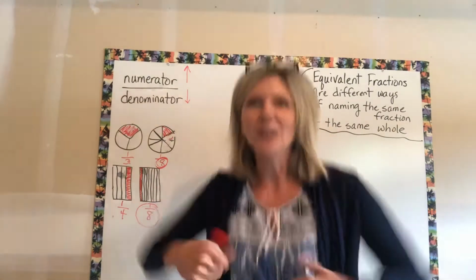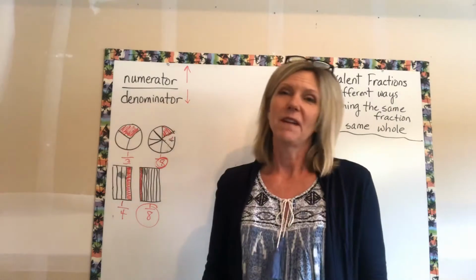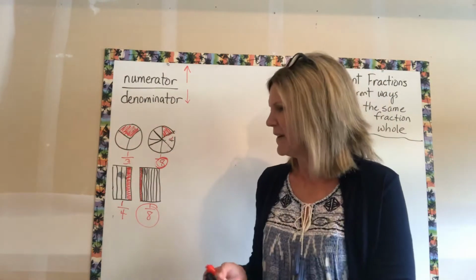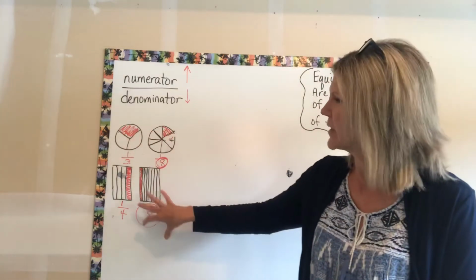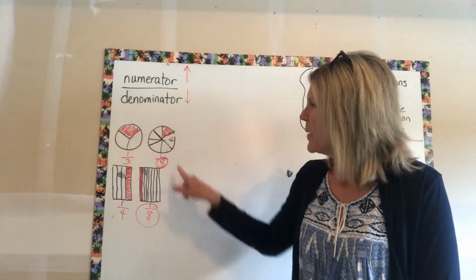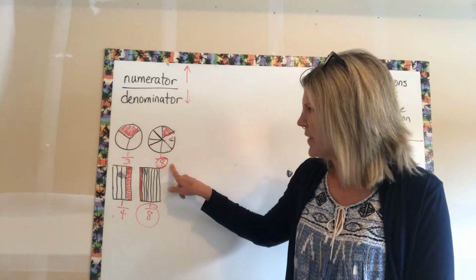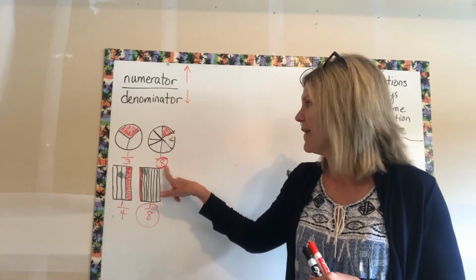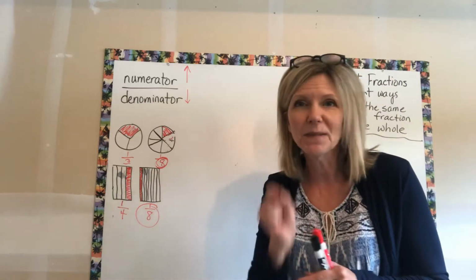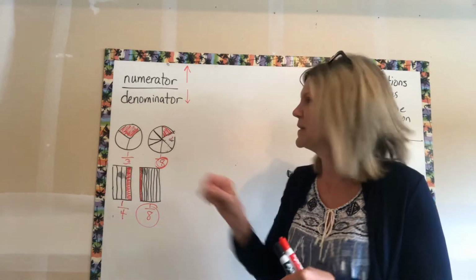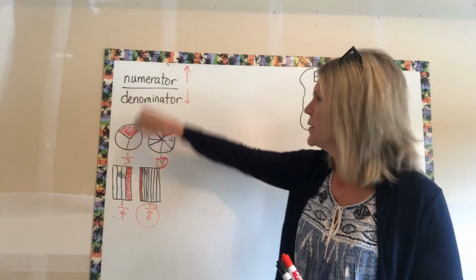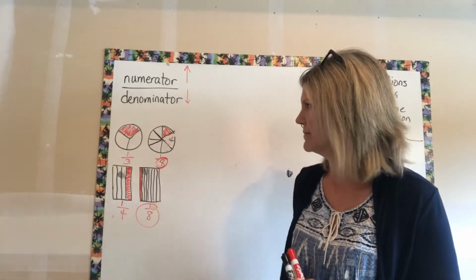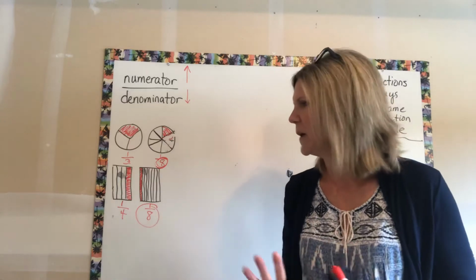Numerators up and denominators down. If it helps you to sing it to a song, there you go. Okay, that's what we've done our last 2 days, is we've compared fractions by looking at them. But if you can remember that if the denominator, what you divide it into, is a lot more, then the piece is going to be smaller. Okay, the fraction is going to be smaller if the numerator is the same. These are the same, 1 and 1, 1 and 1. Okay, I hope that helps for that.